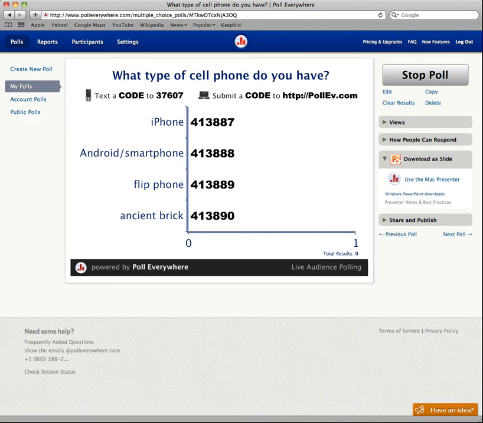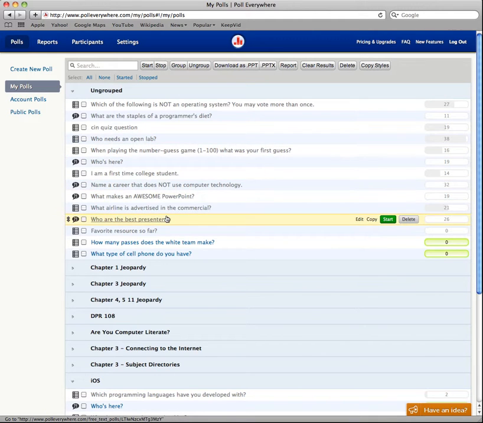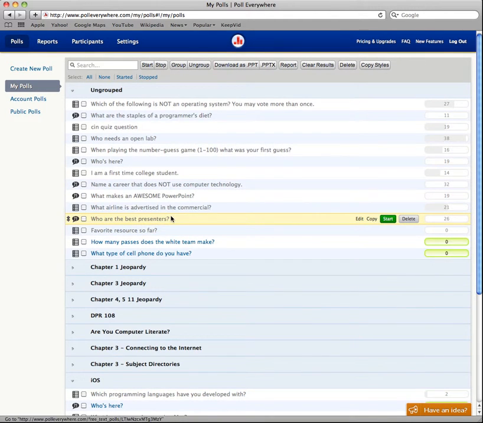So again, if I go back out to my polls, I can select multiple polls that I want and then go to download, and then it will give me a PowerPoint to download that will have a slide for each one of my polls. And since I'm working on a Mac, I can't really show that to you right now, but it's not too hard. You select it and download as a PowerPoint, and then each slide has it. And also what's nice is on the PowerPoint that you get, it has instructions on there for your students, especially for the first time you use it, on how to go about polling.